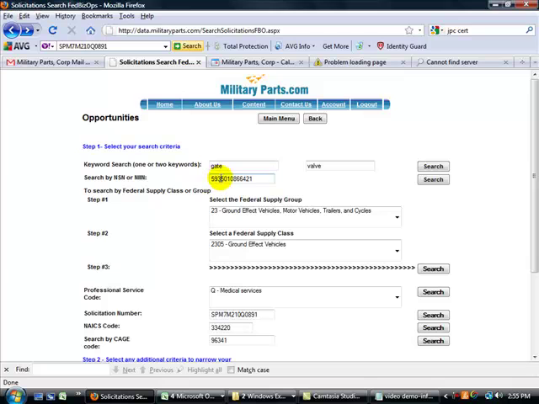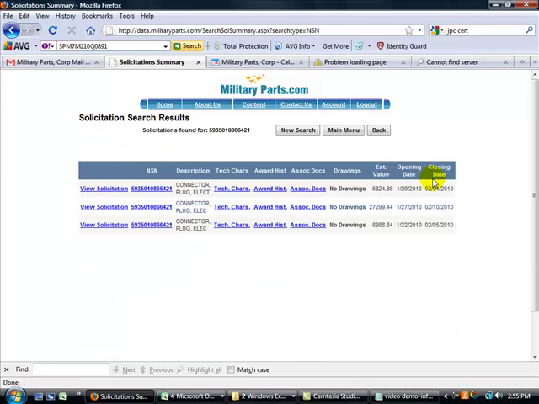So if you actually have a part number here, you can search by a part number. So I just put an example in there. This is the part number, and there's three different solicitations calling for it. Here again, here's one for a little over $27,000. And here's the opening and closing date. You can look at the award history, the part number. You can actually view the solicitation.